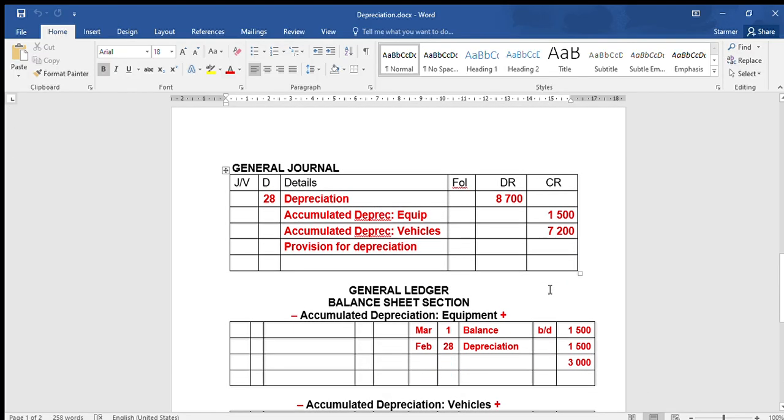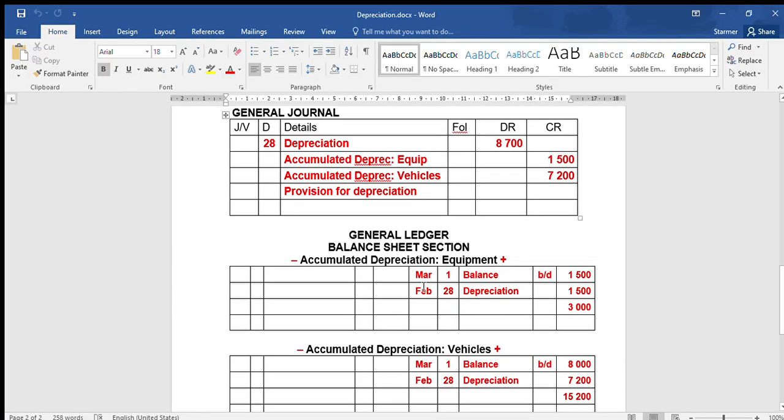And you can see how that looks in the ledger. Accumulated depreciation, I've told you a couple of times now, is a negative asset, so it's minus plus, so the balance comes on the credit side, the plus side. If you look at what they tell you to do here, they tell you to credit it. So you put that 1,500 on the credit side, and the details, you look at what's debited, that will be depreciation. Can you see our accumulated depreciation has now increased because we provided for another year's depreciation?